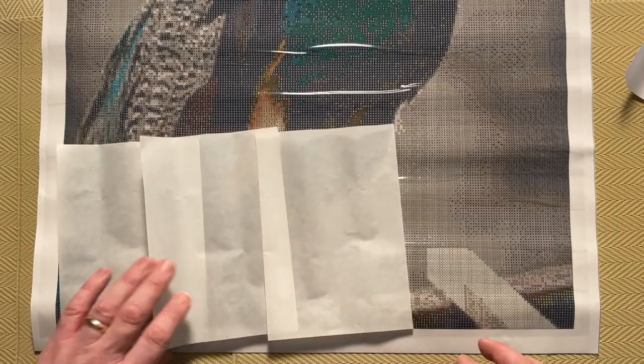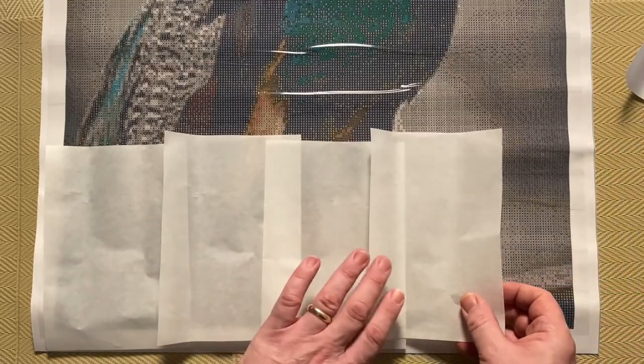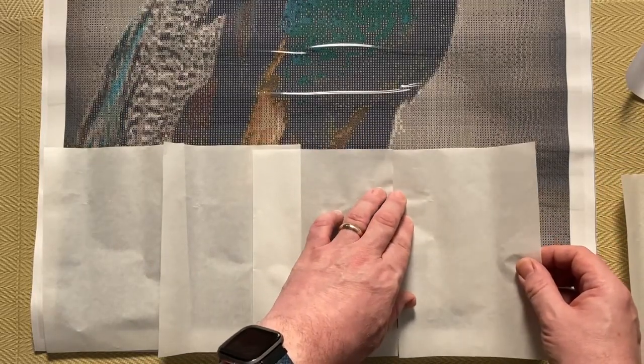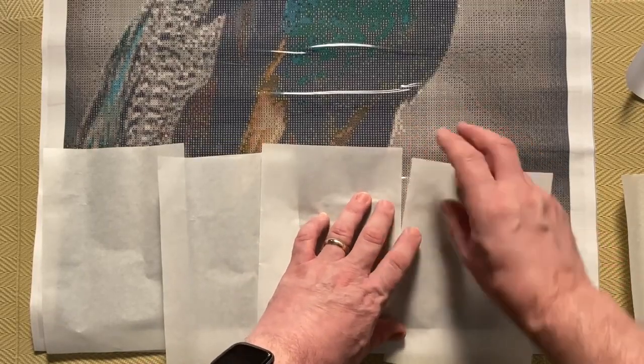So that would be the bottom row, roughly. So I would do that section. In fact, that would be the bottom row. The overlap is just so it's easy to pick up. If you put them side by side on the glue, it's hard to get a grip of them. So you want a little bit of an overlap just so you can peel them off.